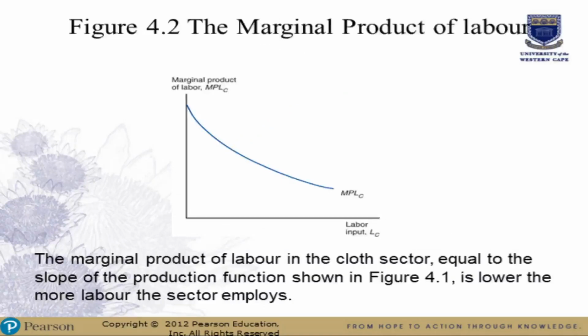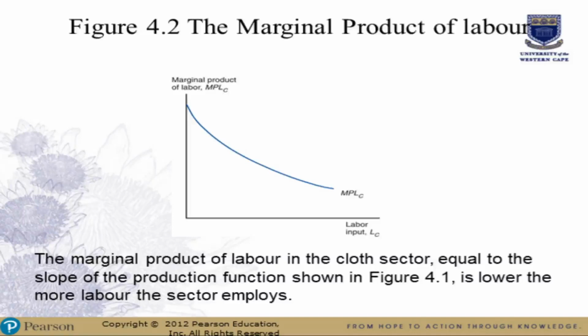Figure 4.2 illustrates the same information as was in the production function of cloth. However, it shows the information with regards to the marginal product of labor, which is the slope of the production function curve. The marginal product of labor refers to the additions to output generated by adding one more person hour in the production process. The shape of the marginal product curve illustrates that the higher the marginal product of labor, the fewer the labor employed in that specific sector. Thus, it is downward sloping.